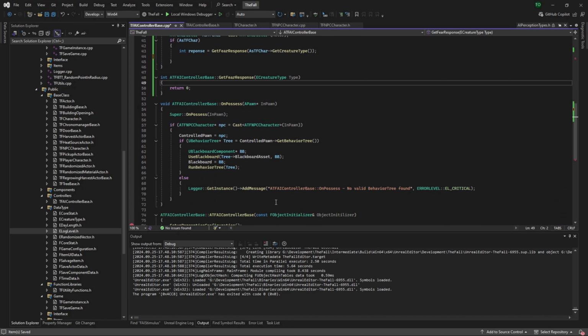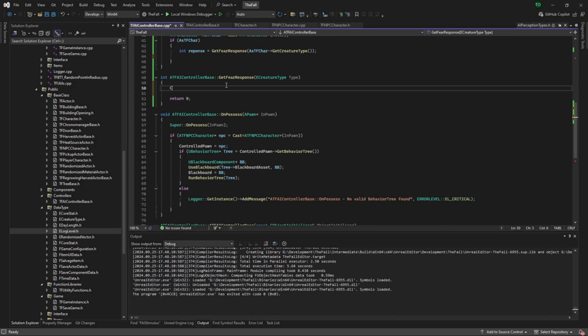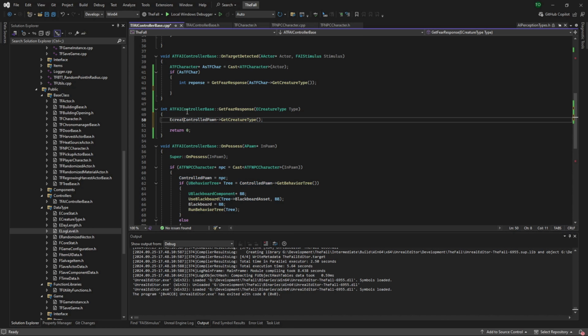So what we are going to do in our get fear response is controlled pawn get creature type. Yep, that's exposed there because it's a child. So E creature, actually no, we're going to do this. We're going to switch on that.